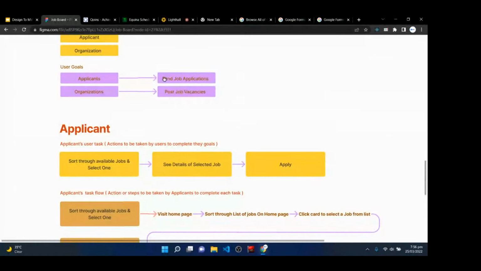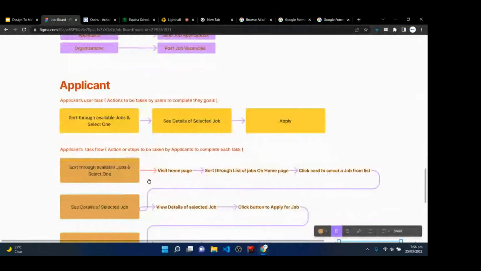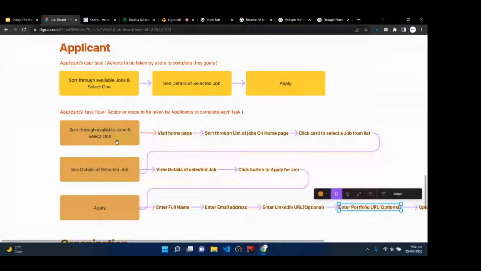Now you can see how this goal has been broken down into all of these steps. It is when you break it down into the steps that you can actually sit down and optimize the steps if you have to. Now, you can say, okay, I don't want the user to click on this. I'll take this step out and I'll add this step here. I'll take this step out and I'll add a new step. Maybe here I would want the user to have a pop-up, not a new page. That is when you can start to optimize the user experience better.